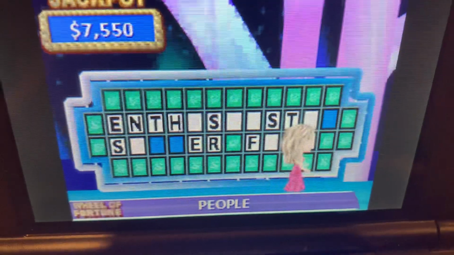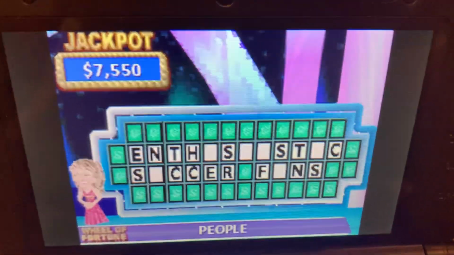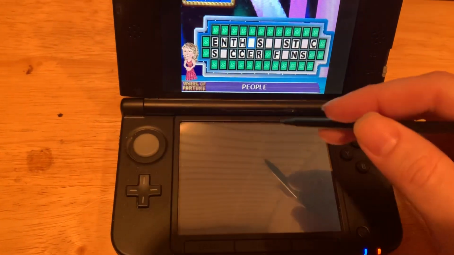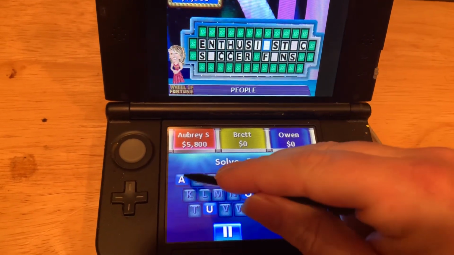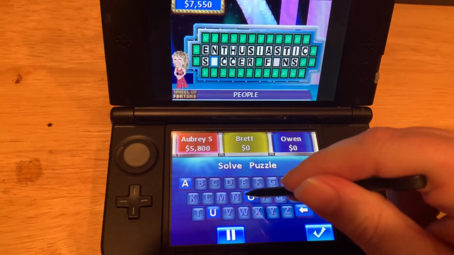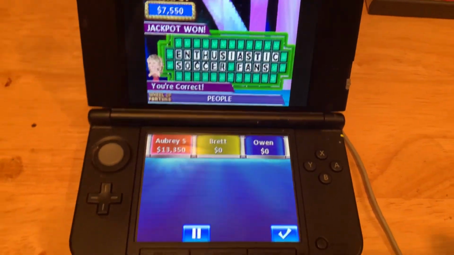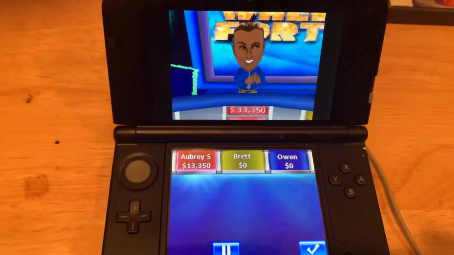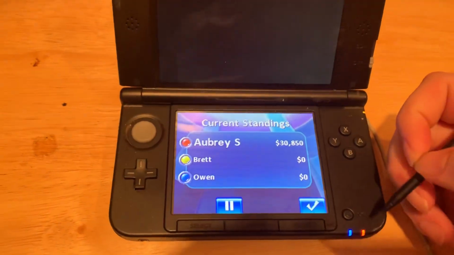Enthusiastic soccer fans, and I'm gonna solve the puzzle. No more consonants. Okay, solve it. $13,350. Just like that, I have $30,850.